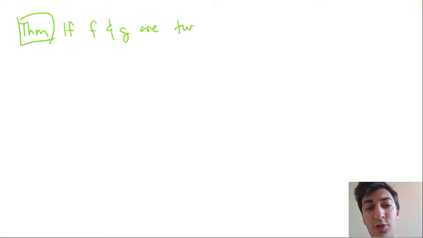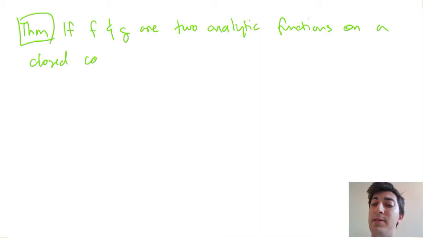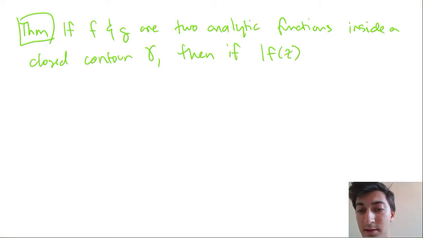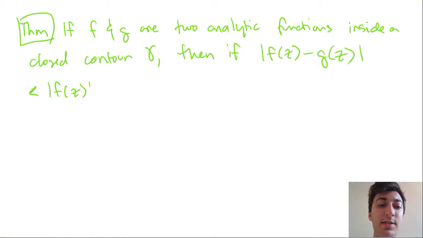Okay, so in order to use this theorem, let's take a look at what it actually says. So Rouche's theorem says the following: If f and g are two analytic functions on a closed contour gamma, or rather inside a closed contour gamma, then if f and g satisfy the following inequality, so if |f(z) - g(z)| is strictly less than—and I'll use two different fonts here because there are two versions you may have seen. So this is the typical version, just |f(z)| over there.